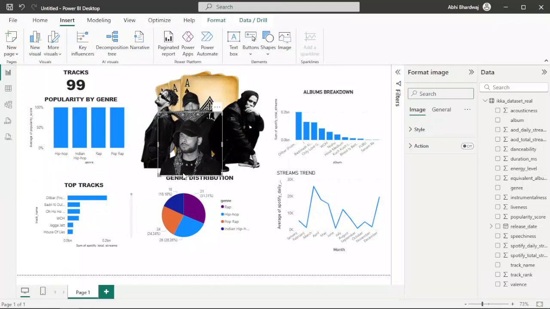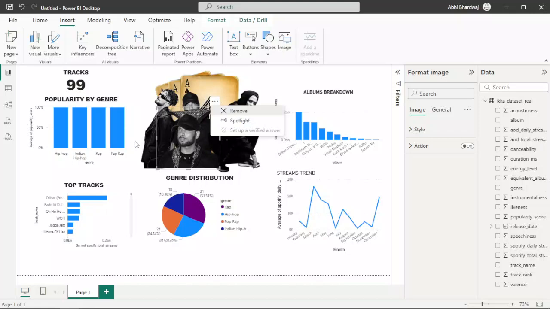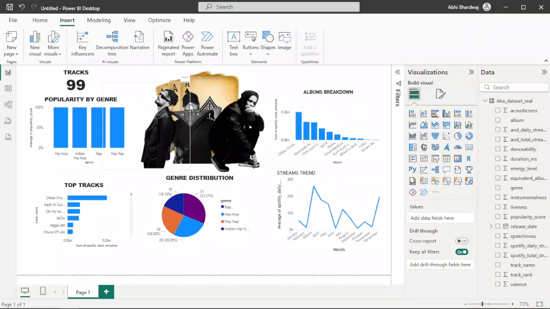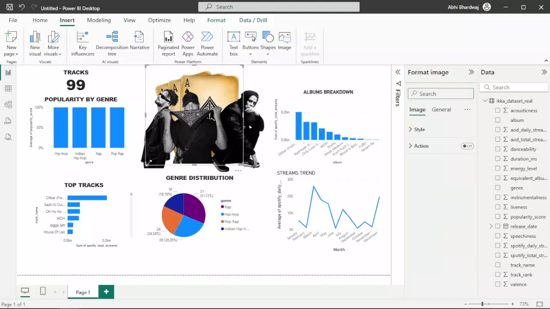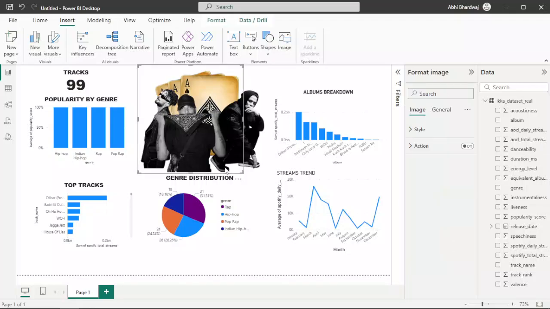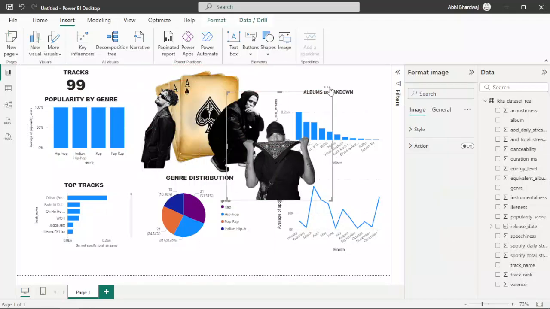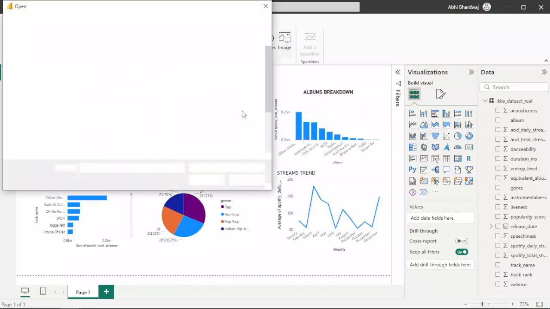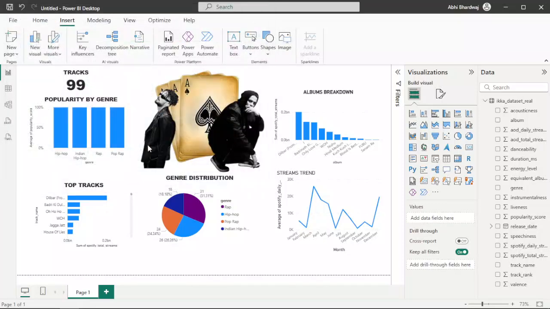So you can practice, create a dummy data set and practice, create a dummy data set for your favorite musician. Okay, let's add it again.